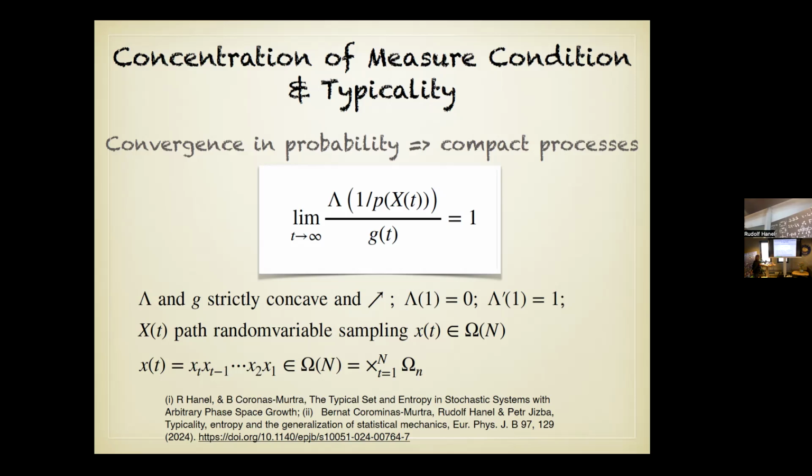And if this condition holds, yeah. What is G? How is it defined? Not yet. Some function. You can take any two monotonic increasing functions. Lambda should be concave too. So that's it. You have a process, and now assume you can find two such functions such that this is true for the process. If you can find such two functions, then we call this process compact.